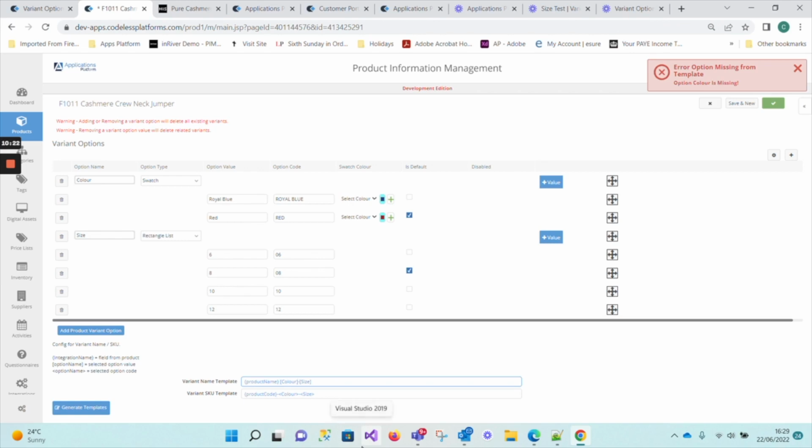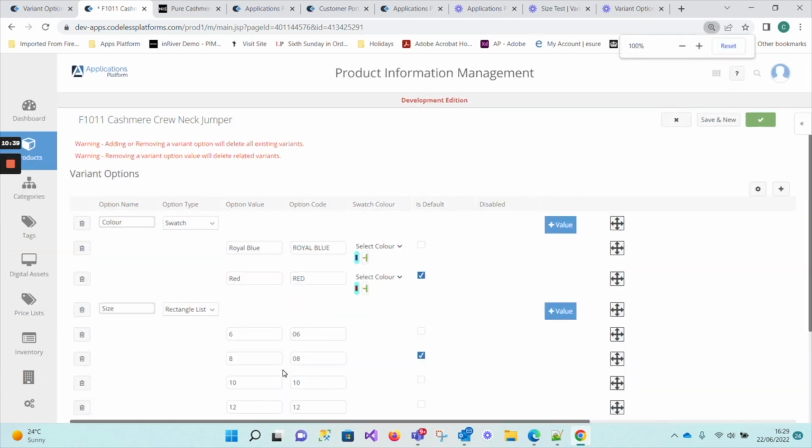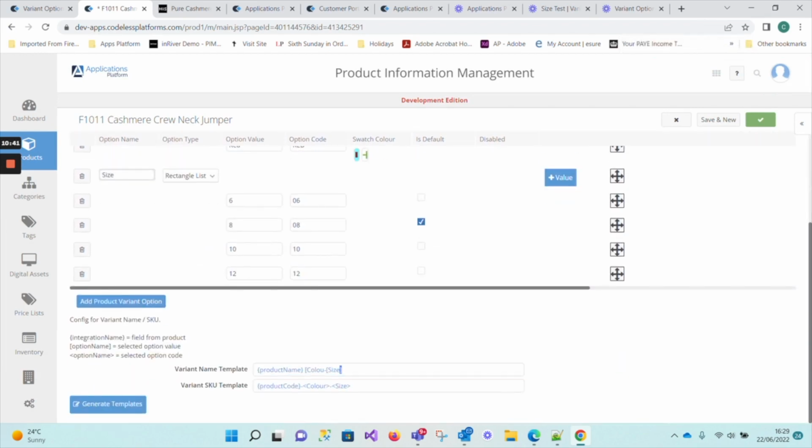I'm just taking this out, just so you can see what I'm doing. So if I generate the template, I've basically got product name, so I don't want the dash between it.